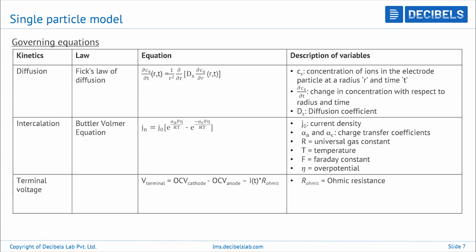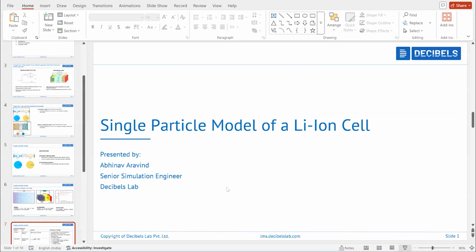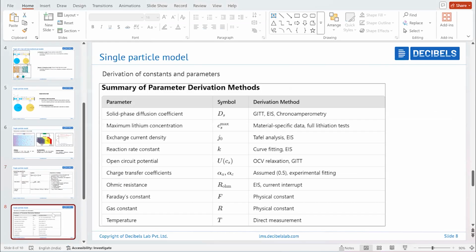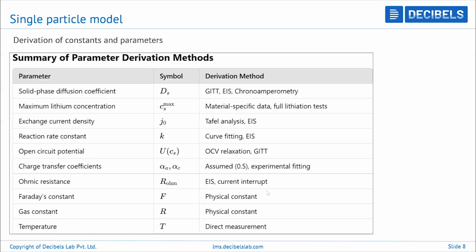So actually, it gets much more complex than this. There are many more equations, but to show what the main governing equations are, this gives the brief idea of what are the equations inside. Okay, so now we can take a look at some of the parameters, some of the variables, how they are derived, and just a quick overview of how the parameters and constants from the past equations are derived.